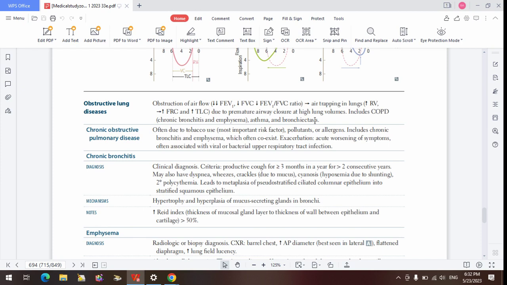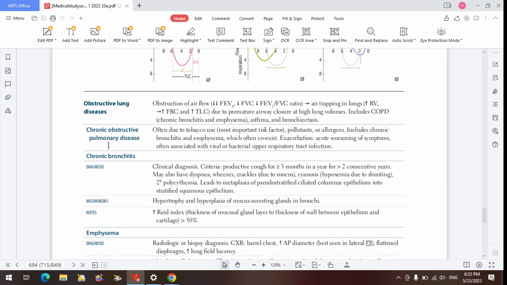That's the mechanism. But if you don't have that elastic recoil, there's nothing to squeeze on the alveoli to push the air up and open the proximal airways. So that is why they have airway collapse. People with obstructive lung disease have a high tendency of airway collapse because that recoil is not there. The common causes of obstructive lung disease include COPD, like chronic bronchitis, emphysema, then asthma is also a cause, then bronchiectasis. We are going to take them one by one.